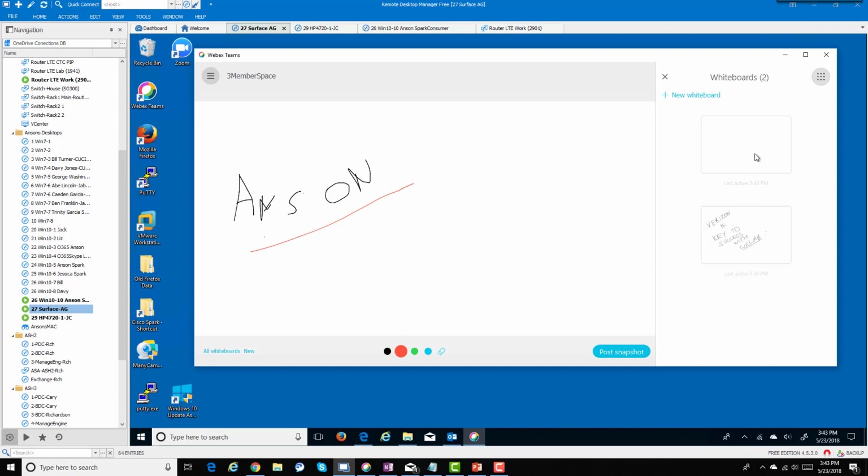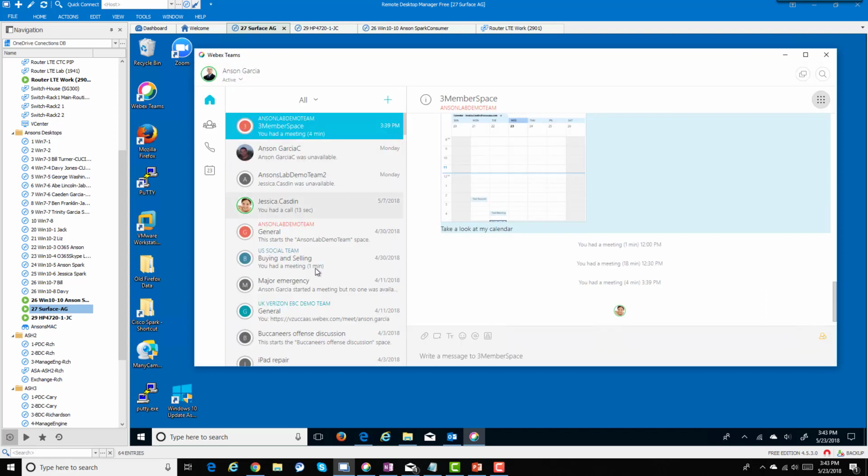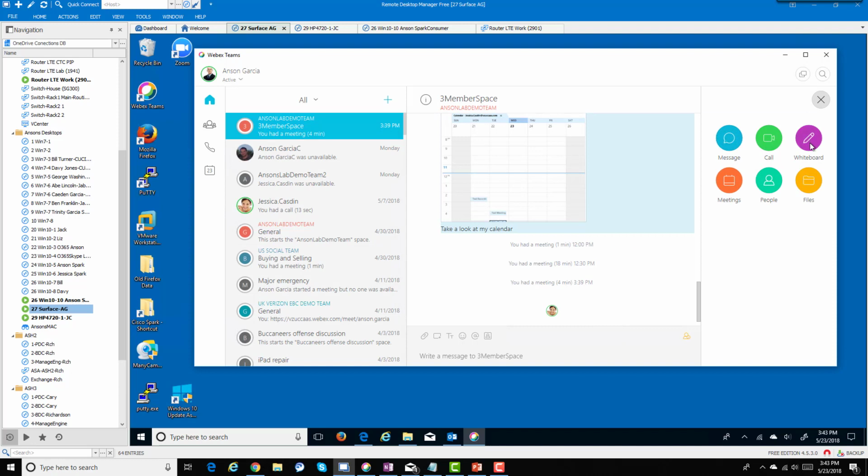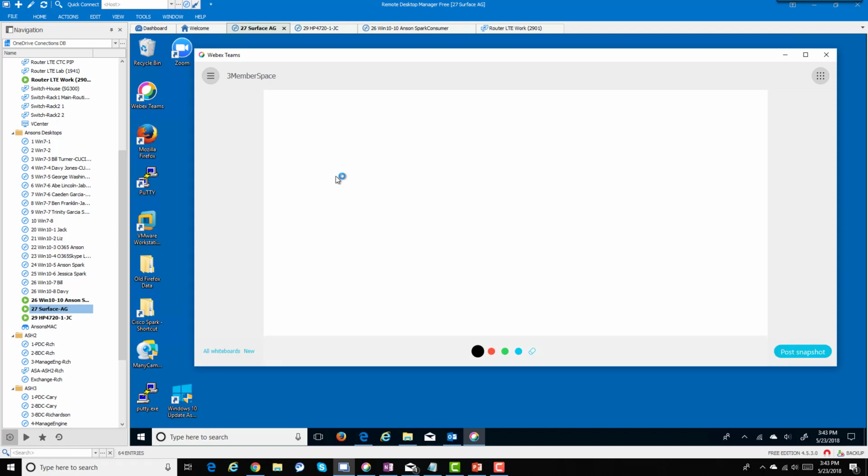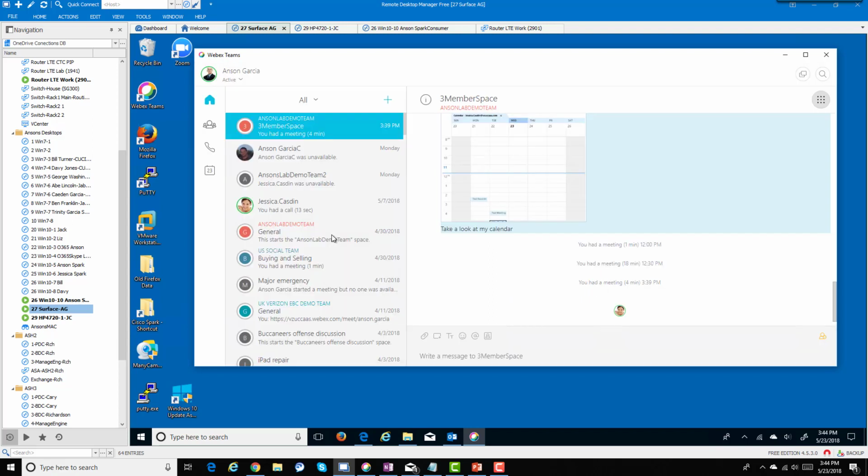And you can see I just created a new one right here. And let me get out of this. So let me kind of close this one. Go back to our space here, and then I'll show you how to get back in there. Show you what that looks like. There's my whiteboards, and then there's the whiteboard we just created, right? And so I'm going to let that come up, but I want to show you something really neat here. So I'm going to go back out.